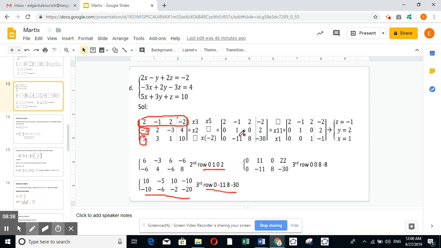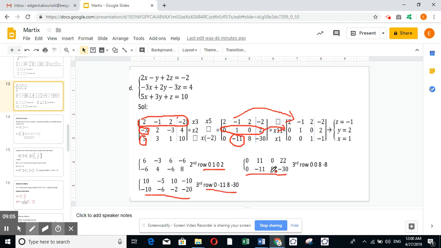I need to have here now 0. So the first one I'm done with it. I take the second one, I copy it again, but this one is the fixed one. So I copy it also here. So here I have 1, here I must have 0. So I compare 1 to a minus 11. So to cancel and get 0, I must multiply up by 11, down by 1. So multiply up by 11, 0, 11, 0, 22, down by 1.